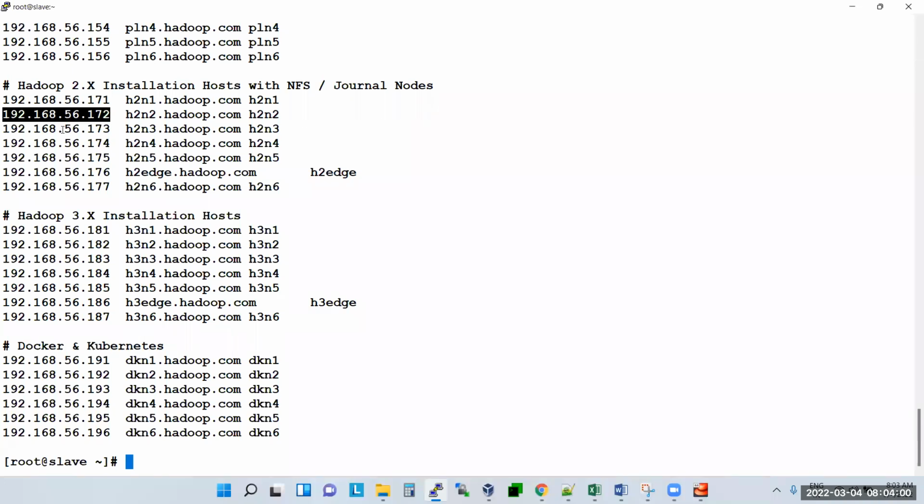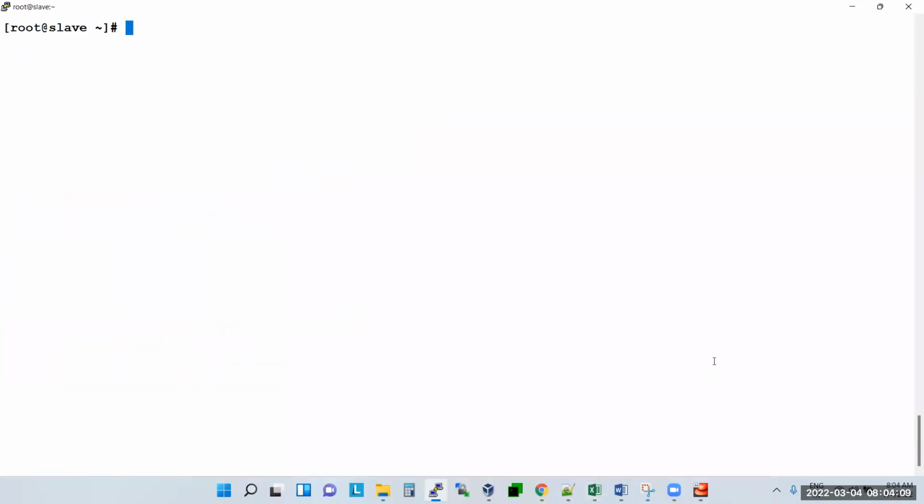Understood? Or any questions? Yes, sir. This concept is understood. Venkat, just a query. If I am pinging Google, how will it work locally in our VM? If you have internet, it will connect to public DNS.